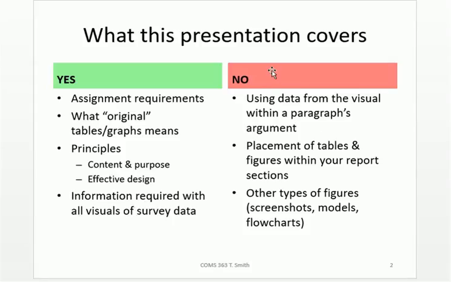What it doesn't cover is how to use data within the visual or from the visual within a paragraph's argument, and it is necessary to do that. Otherwise, your paragraphs will be devoid of data, and so you do need to select data from a visual and put it into a paragraph where you discuss it and refer to that table or figure by number.